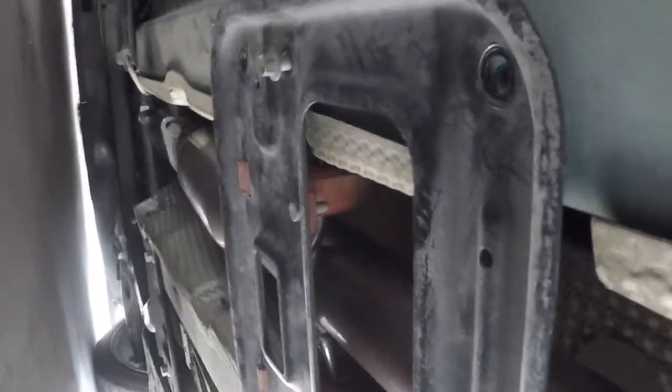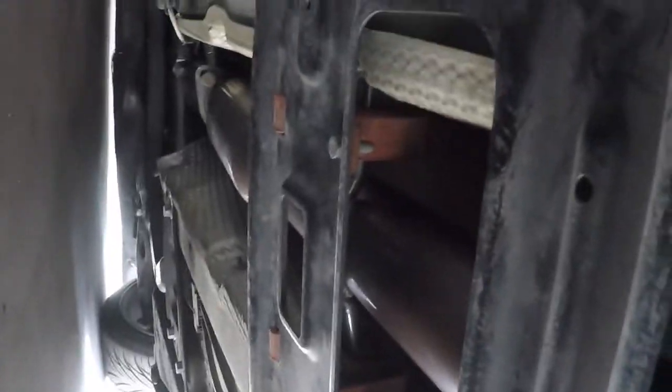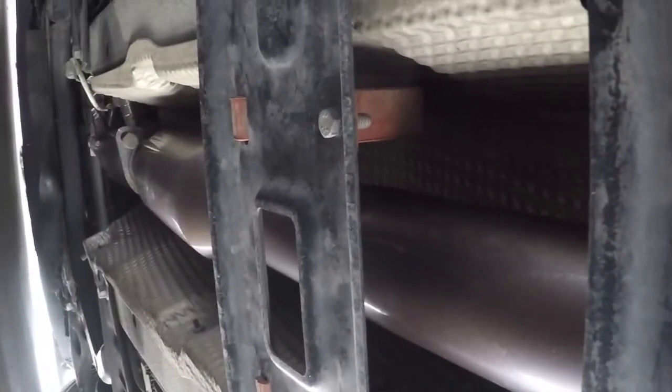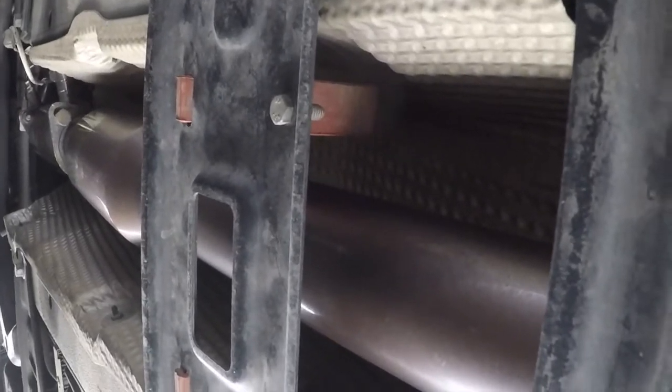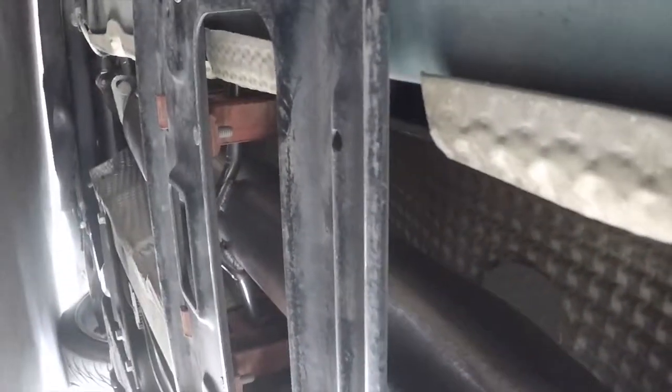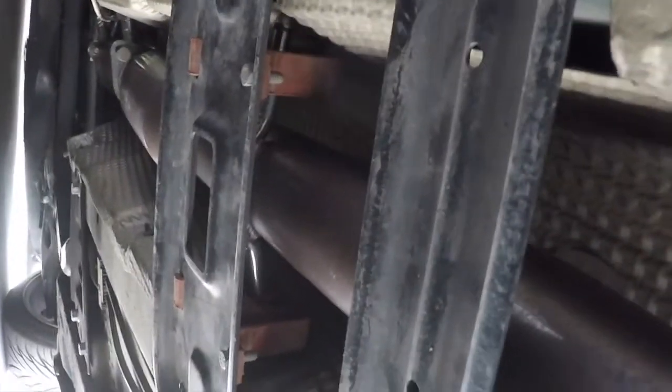Like I said, it's not for the faint of heart, but whoever feels like doing it, this is how you've got to do it. Take off your exhaust, take off the bracket, whatever it's called, mid pipe bracket, I guess, and then you've got to detach it from there. Obviously, it's going to be easy for me because I have an aftermarket exhaust, like I said. So for anybody with OEM header and exhaust, good luck. Have some PB Blaster on hand because you're probably going to need it. But yeah, I'll get back to you once all this crap is off.